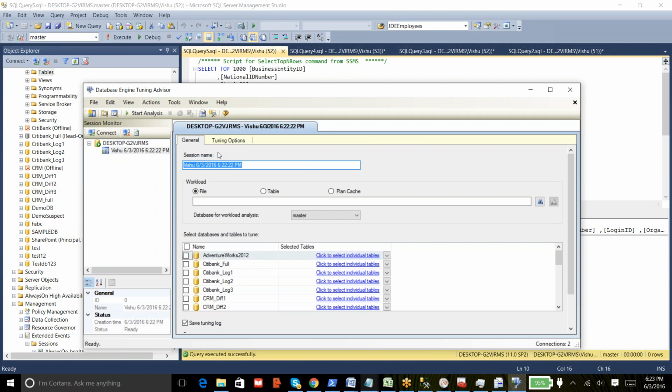That's the recommendation the DTA will give you. So you don't need to bother about how to make a decision to create indexes. You just need to create a Profiler trace, upload it here, and do a Start Analysis. SQL itself does the analysis and gives you the recommendations.